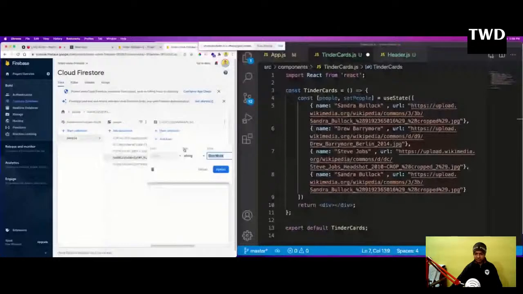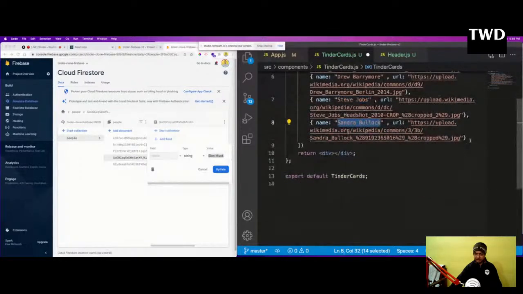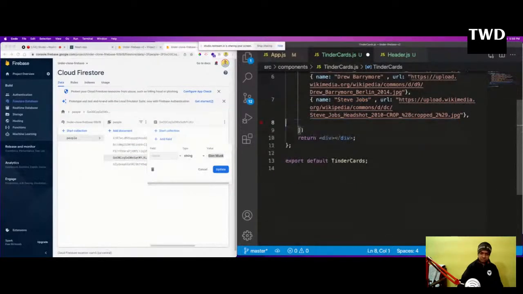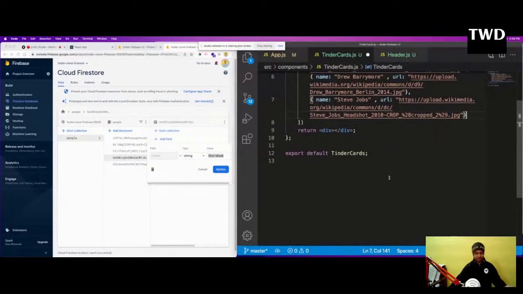I'll keep one of them, or maybe two of them, and add more later on. We'll add that from the post API, which we are going to create. So we are going to add it from the post API. Okay, so that is there.